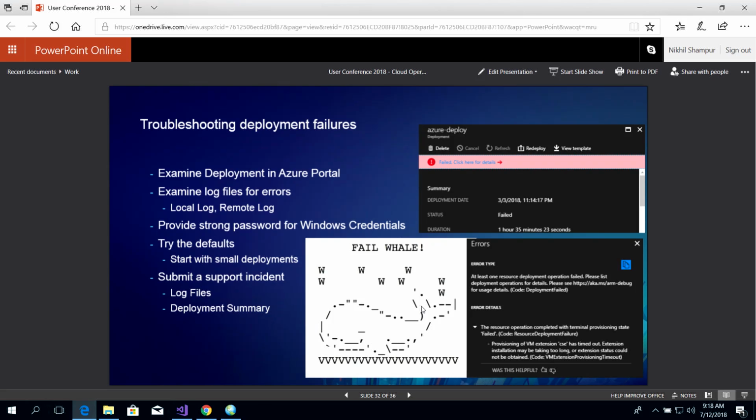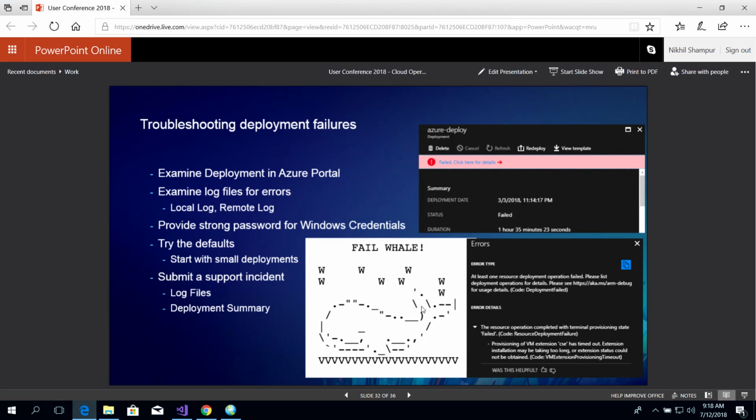So you'll want to look at those and see if you can look for errors. One thing that has tripped up many customers in prior releases, and this is something that's gotten better at 10.6.1, is you'd want to provide strong passwords for the Windows credentials. We've had many customers report deployment failures because the credentials they provided for the ArcGIS service account was not strong enough, and so Windows would reject that and your deployment would fail.